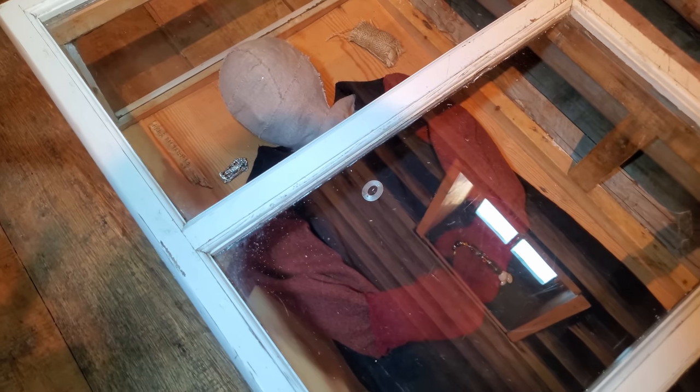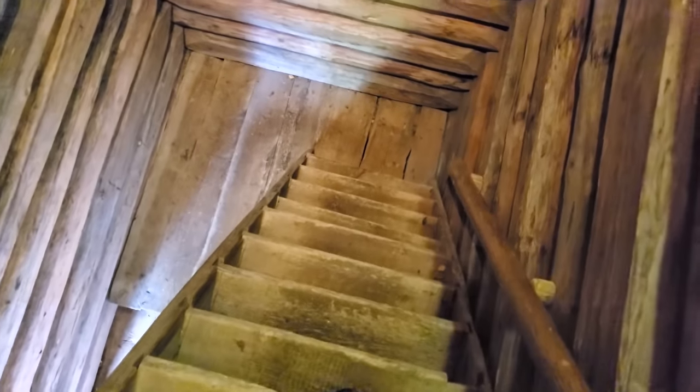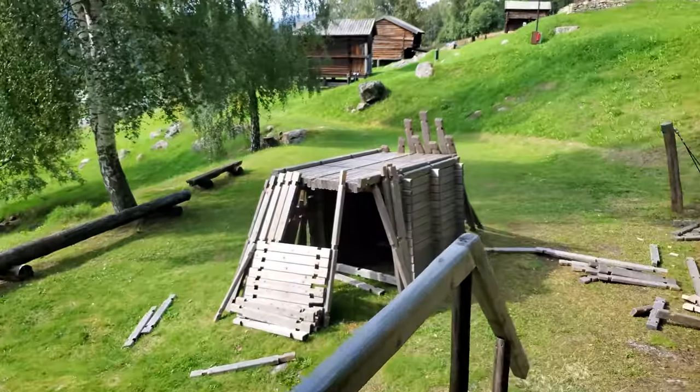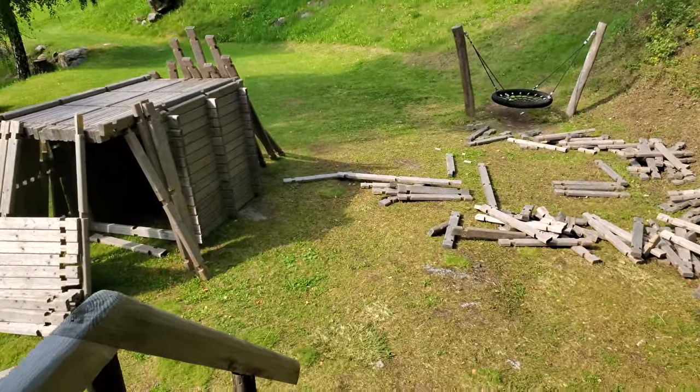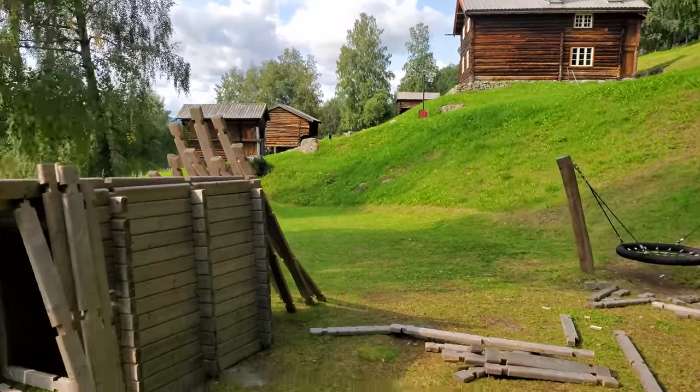In the second half of the 1300s, two young women and two children were buried in the same shallow grave just below the floor of this Uvdal stave church. They were buried without a coffin and the grave was probably not even covered with soil. The children died at ages three to four and six to seven years old. The two young women were probably between 15 and 17 years old. All four were buried in garments they had likely worn in life, though some details of the dressing were made especially for their funeral.